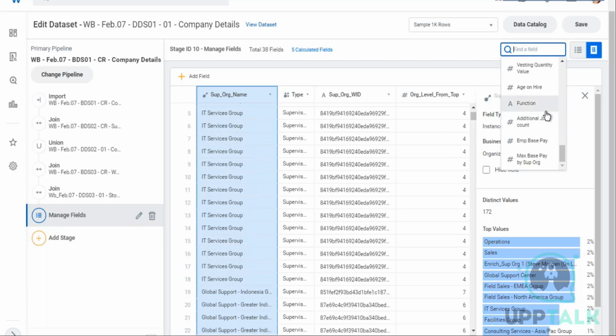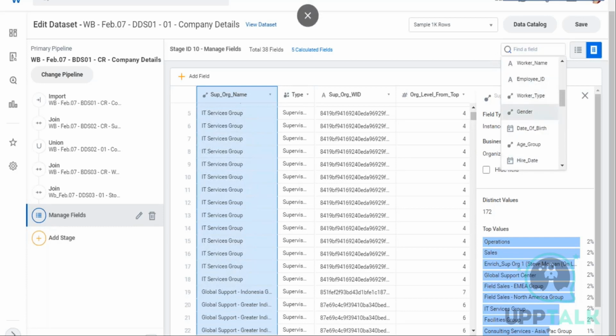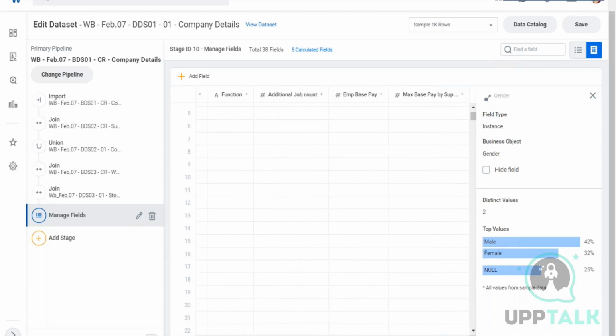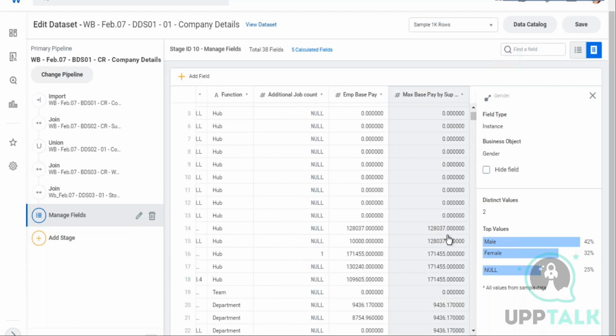Where is gender? All right. So if you see, 14, 15 is female. So how is Workday dividing it? For all the null gender, it is calculating separately. Again, 14th and 15th is female. So it is getting the maximum for female and then the remaining are male. So within a supervisory org, it is doing three different partitions.